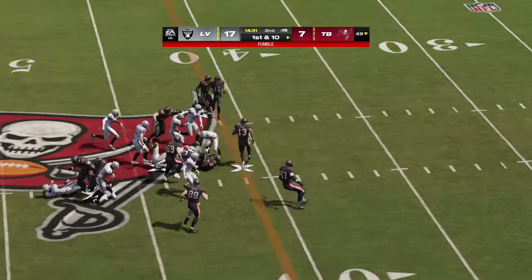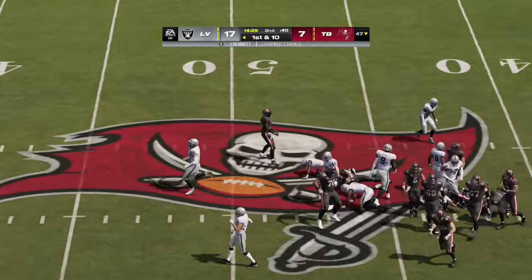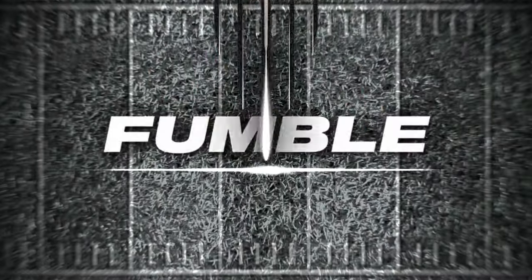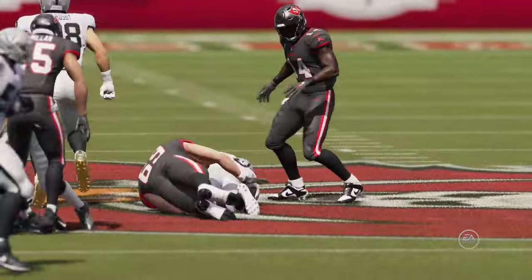White again. And the ball is knocked out. And the Raiders pick it up. And the return stops just a few yards shy of midfield. They'll spot the ball at the 47-yard line. He has been a workhorse for them in this game, and ball security hasn't been an issue until that point.